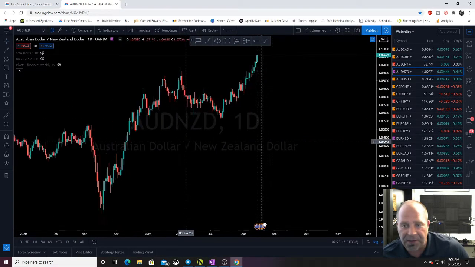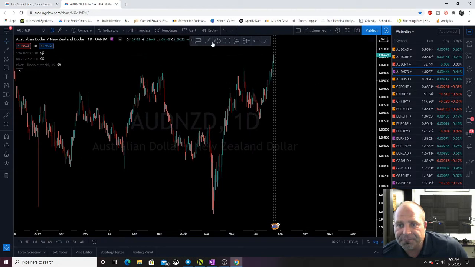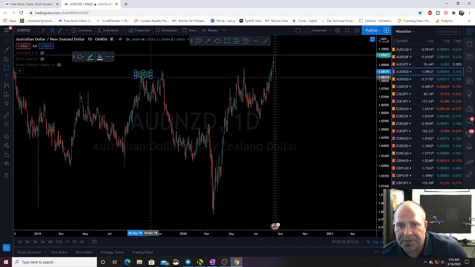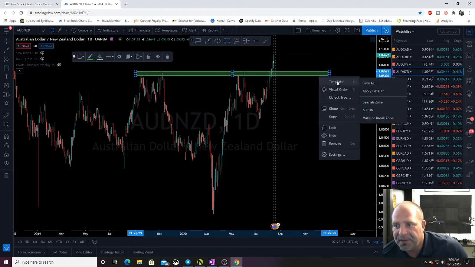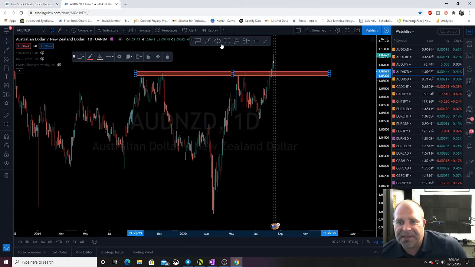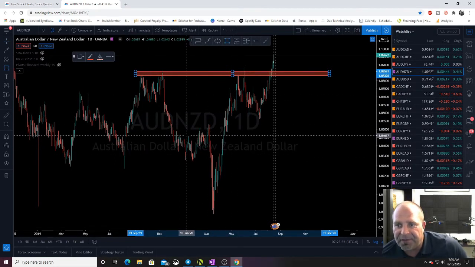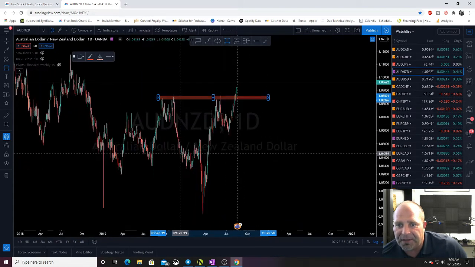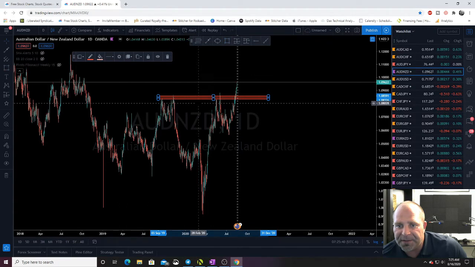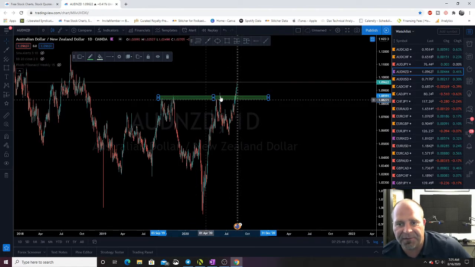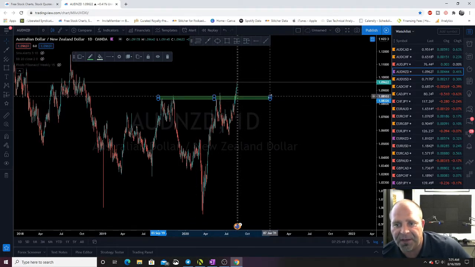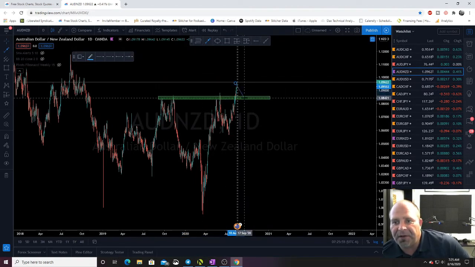Australian dollar, New Zealand dollar. Well, I'm going to tell you, we pretty much blew through this, right? So this is that great example of, oh wait, now that it blew through it, let's make that bullish. Okay, we're going to look for that retest and confirm. This is now a bullish looking area. Because if we come down and we retest, we want to be that early buyer, right? That early buyer on this.